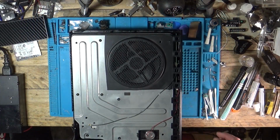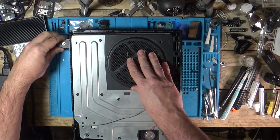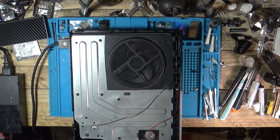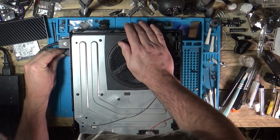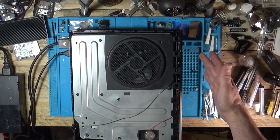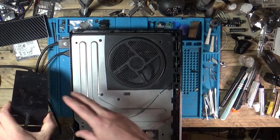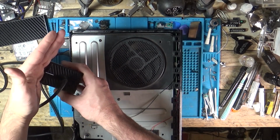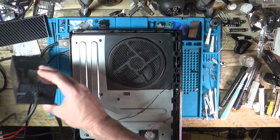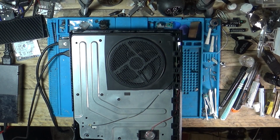Right, so we are back together. Let's check out, see if the disk drive and everything else works and the Wi-Fi. Plug that in there. HDMI. Plug that in there. Oh, plug the power supply in. Still got our solid white light. It's not going back to orange, which is always a nice sign. And go, white light.